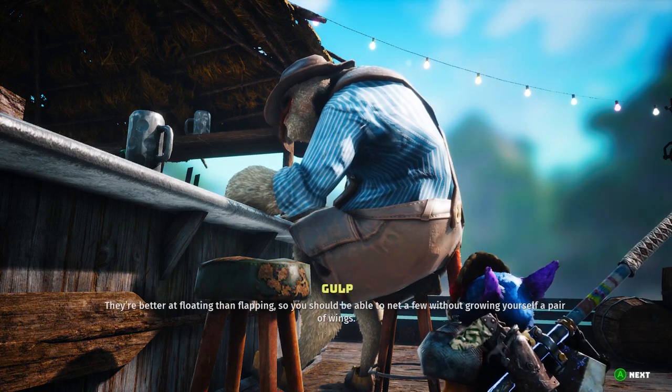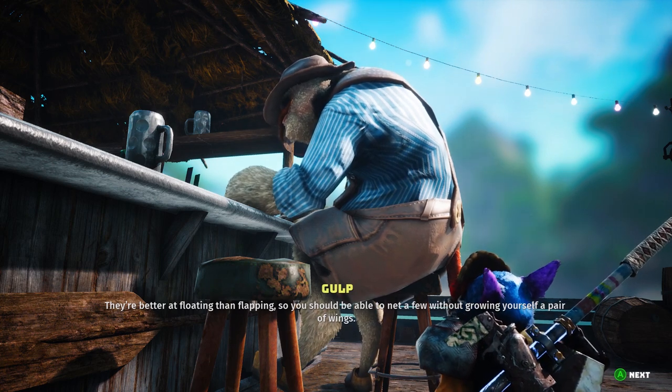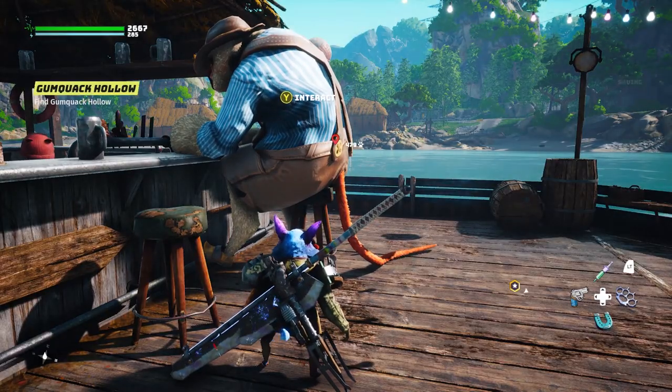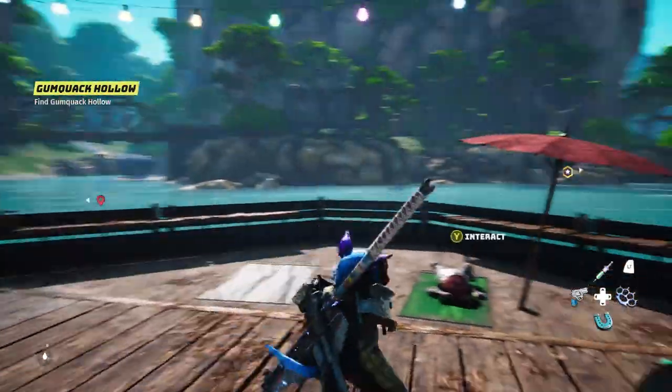They're better at floating than flapping, so you should be able to net a few without growing yourself a pair of wings. All right then. Find Gumquack Hollow. How far away is that?